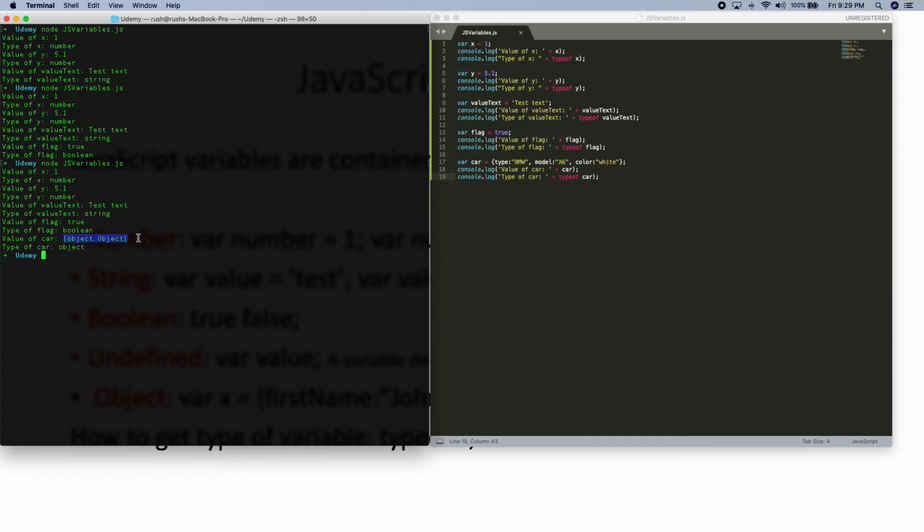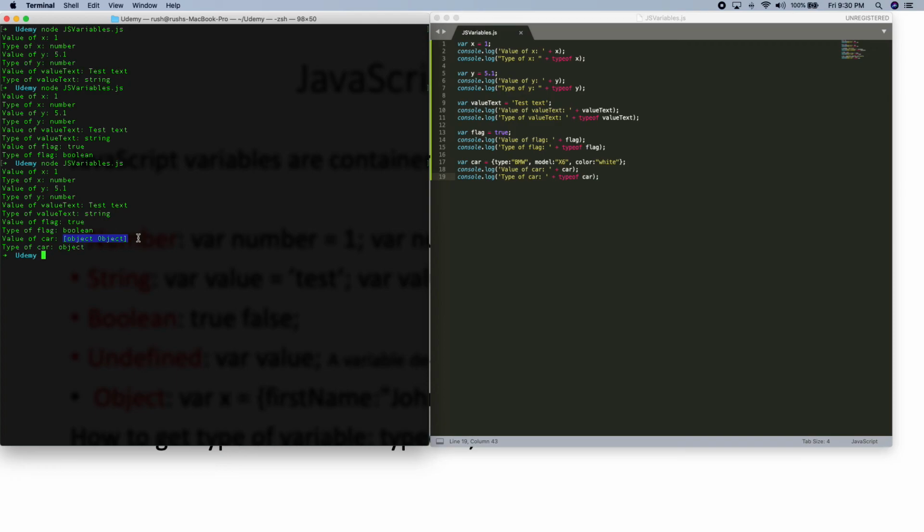But what happened here? Basically what happened here, if we print in console log our object, we won't get it because it's an object and we can't see it as a string. We need to convert our object, if you want, into a string, and after we can print it.